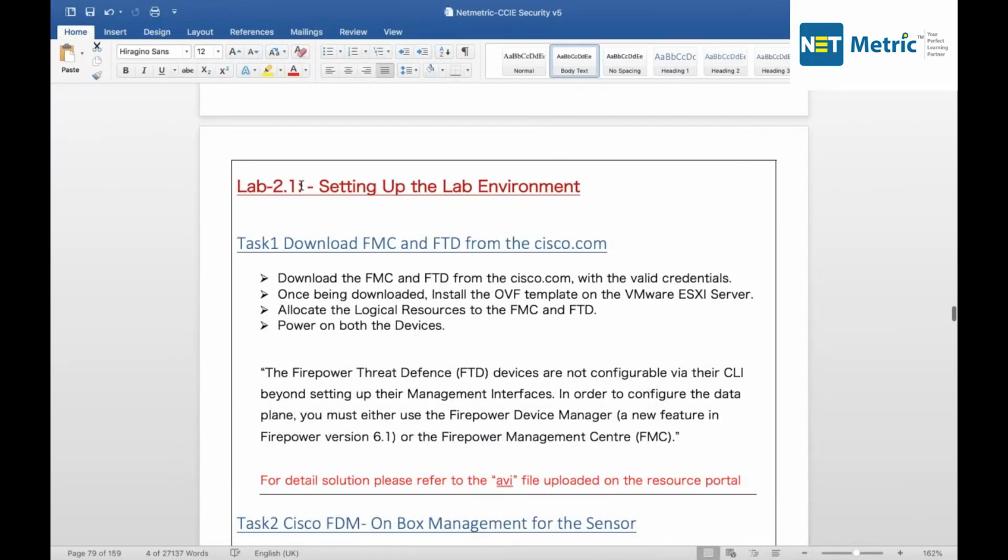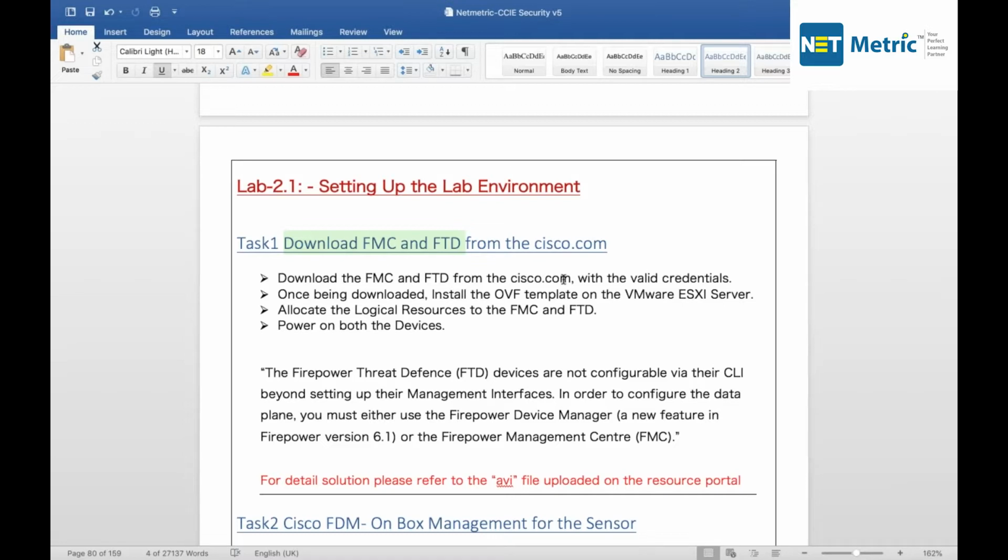Let's start with lab 2.1. This is about setting up the lab environment. Basically, you're not supposed to do this particular task, but this is about how to download the FMC and FTD software from cisco.com. So the task is to download the FMC and FTD from cisco.com with valid credentials.